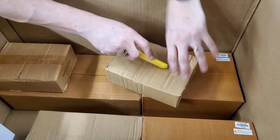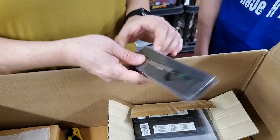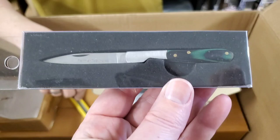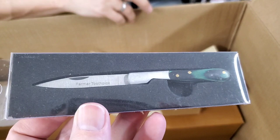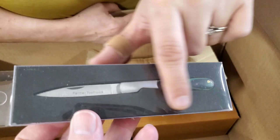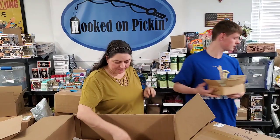These might be the favorite knives — the Farmer Toothpick. We've sold over 200 of these. They fold closed and are razor sharp, so be very careful when you get them. The blade folds down into the green handle just like a regular pocket knife — one single blade. Farmer Toothpick. I think we have them at $4.99. A nice little pocket knife — perfect for opening Christmas gifts, that kind of thing.